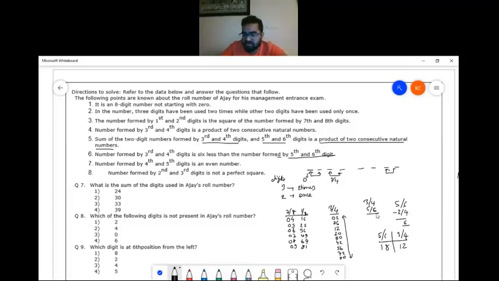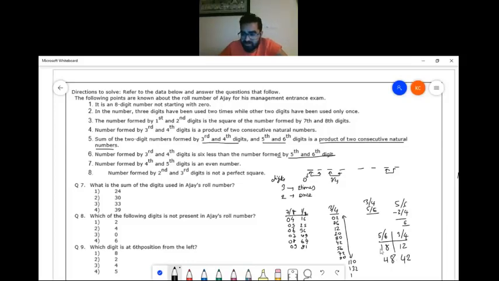So 5, 6 is 6 more than 3, 4. So 3, 4 is 12 and 5, 6 is 18. What we are doing is taking the 3, 4 number, doubling it and adding 6. So 12 doubled is 24, plus 6 is 30. This is one option. Next, 20 doubled is 40, plus 6 is 46. 46 is not there. 30 doubled is 60, plus 6 is 66, not there. 42 doubled is 84, plus 6 is 90. Yes. Then 56 doubled is 112, plus 6 is 118, which will not follow. 72 doubled is 144, plus 6 is 150. So we are going beyond. Let's leave it here, because our number is a two-digit number, so we don't go above.